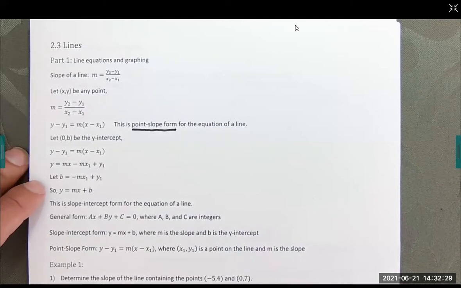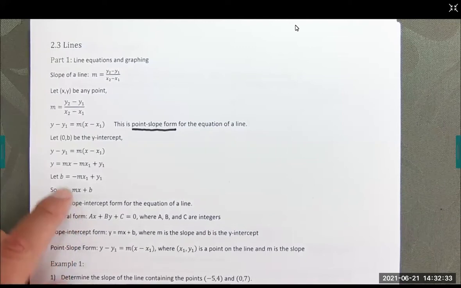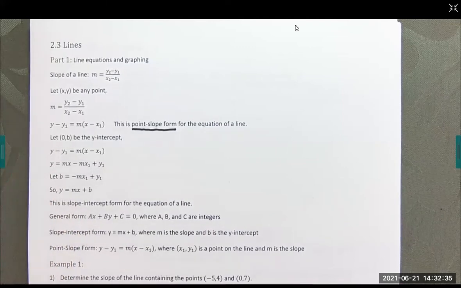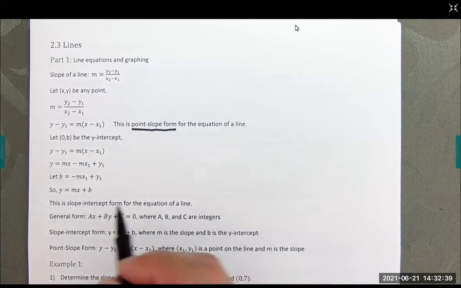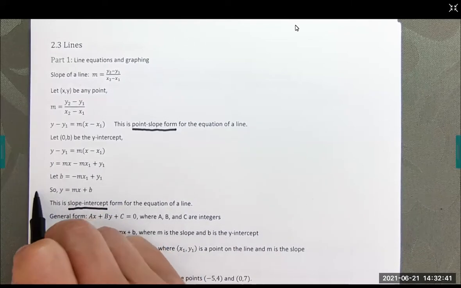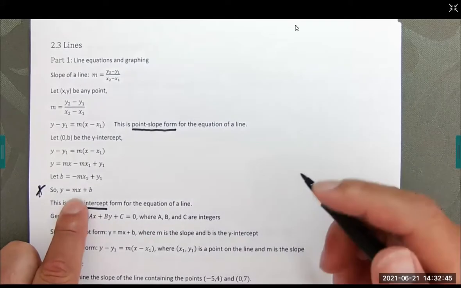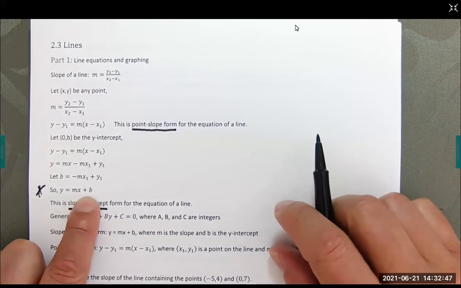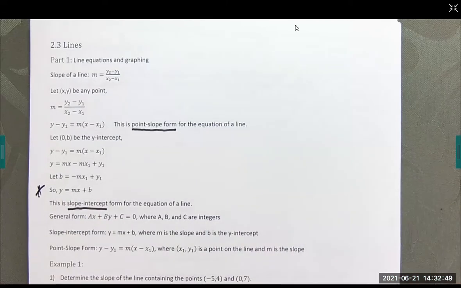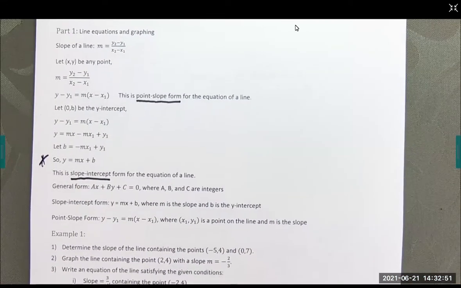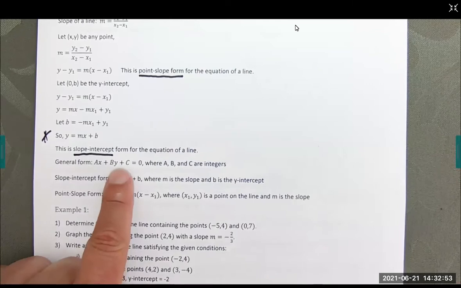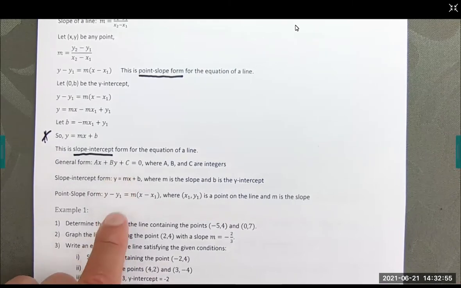And here is slope intercept form. So I've sort of derived where these formulas are coming from as we're doing this. And slope intercept form is this one here. It is important because it tells us where the slope is and what the y-intercept is, and we're going to use that when we want to graph. We have a couple of other forms. We have the general form here, where we get the whole thing equal to 0.